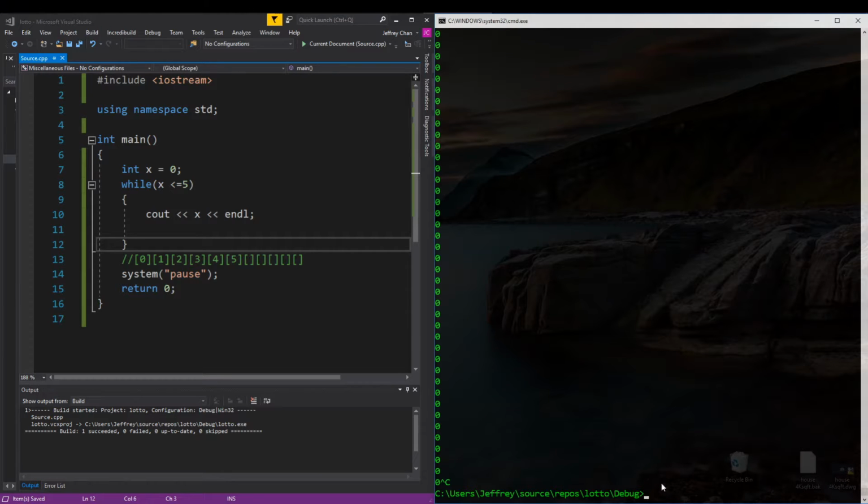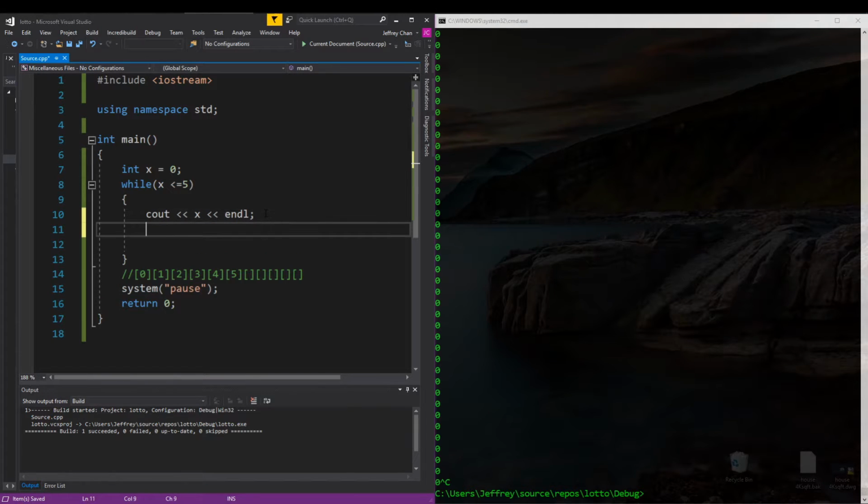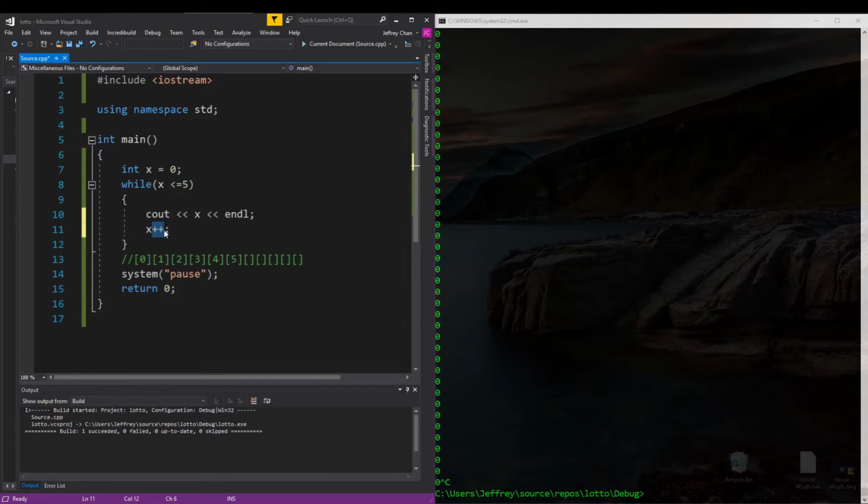You will exit the loop. Which means if we need the loop to stop, we need to let the computer know that each time you run the while loop, you need to update it. So when you're updating the value, you put plus plus. That means you're adding 1 to x every single time you run the statement block.